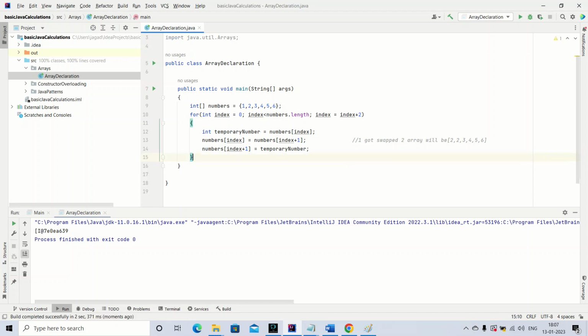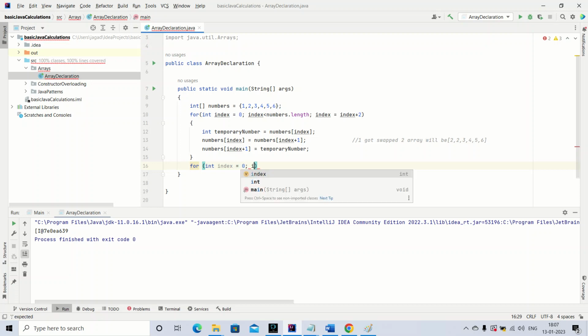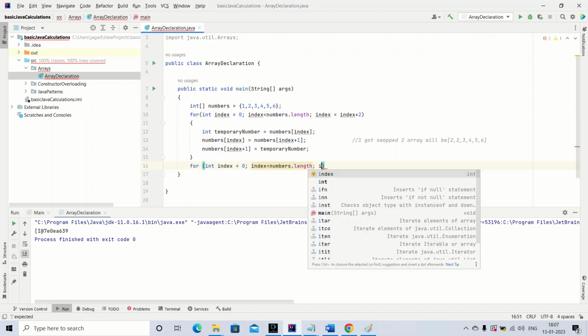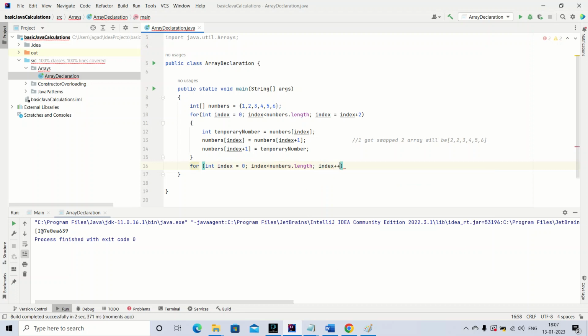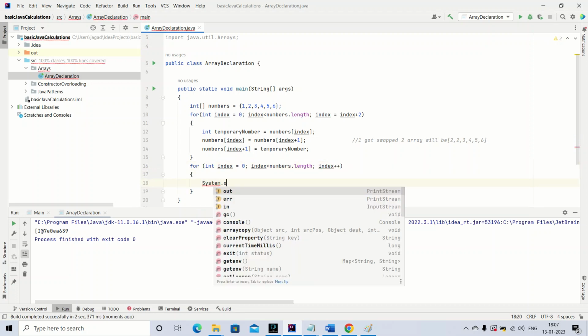So I want the output. Let me do one thing. Let me iterate again: for int index equal to 0, index less than numbers dot length, index plus plus. Okay, let me print it.